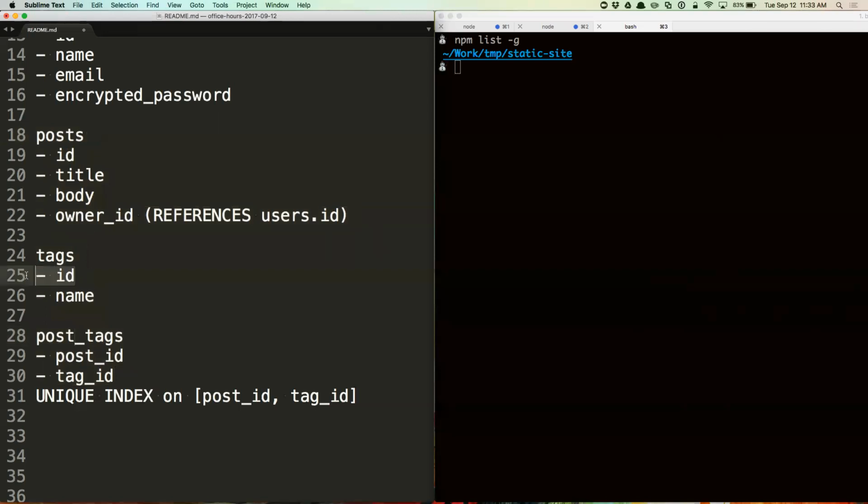Notice the join table does not have an ID column. That's because we're never going to reference the data in this table directly. We're never going to say select from post tags. We're only going to use post tags in a double join to ask questions like, give me all the posts that are tagged with JavaScript, right?